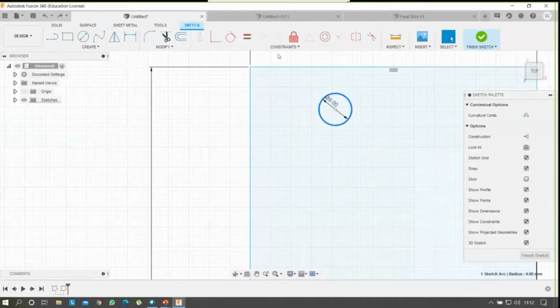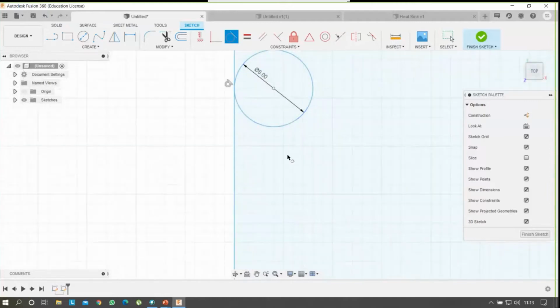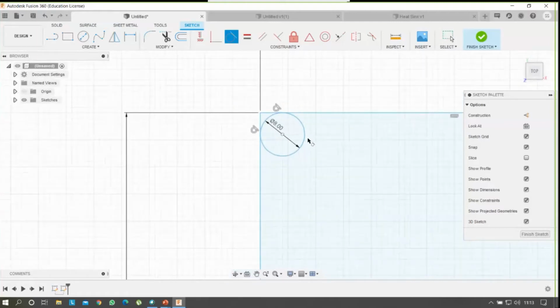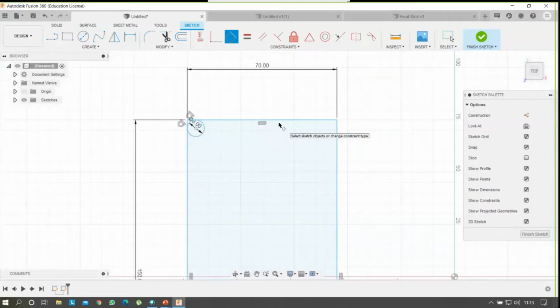I'm going to just grab it here and select this plane, this sketch, and fix it here. This shows that it is a tangent constraint. Selecting this profile which is going to move and this fixed side, and look, the circle is fixed here. You can see a tangent constraint on both of its sides. You have to make this curve on all four sides.